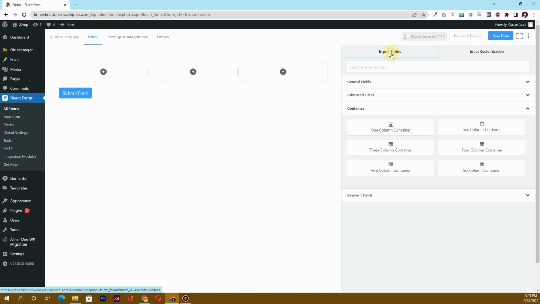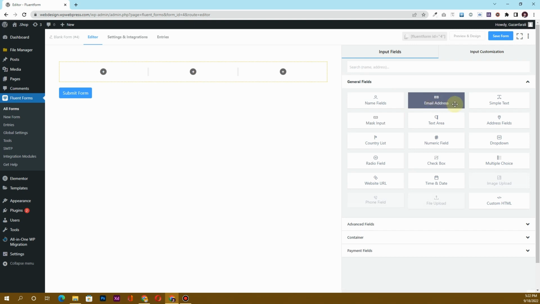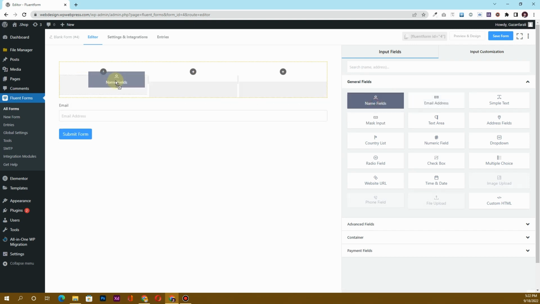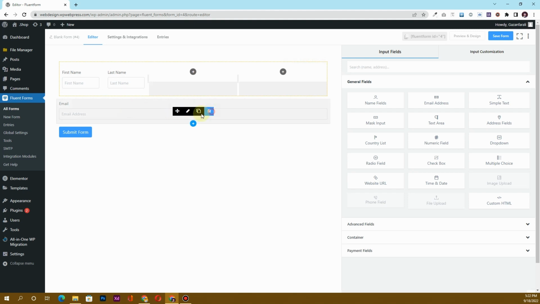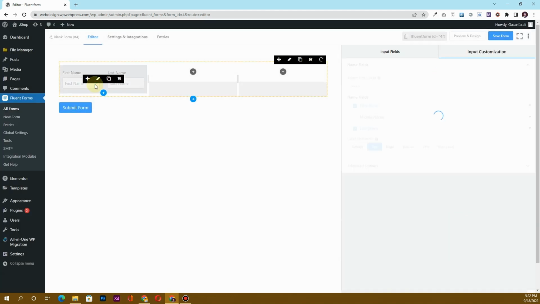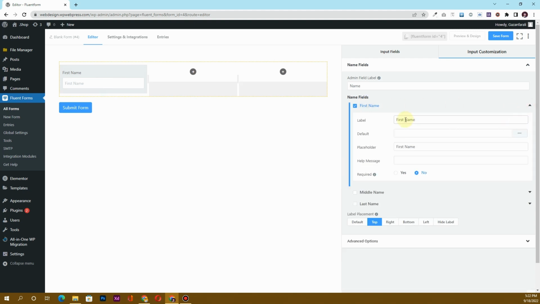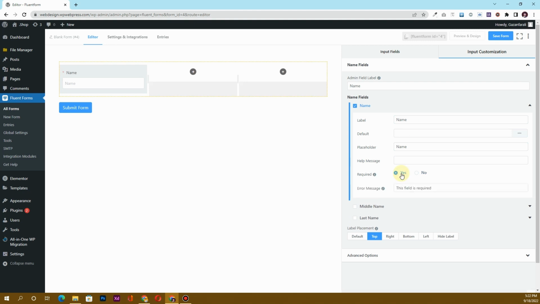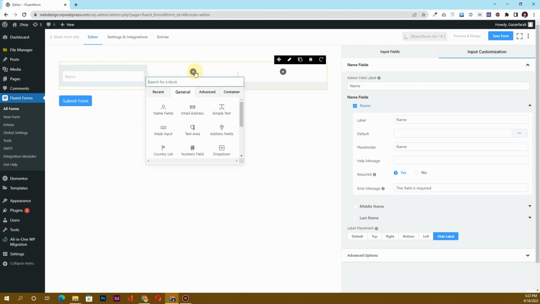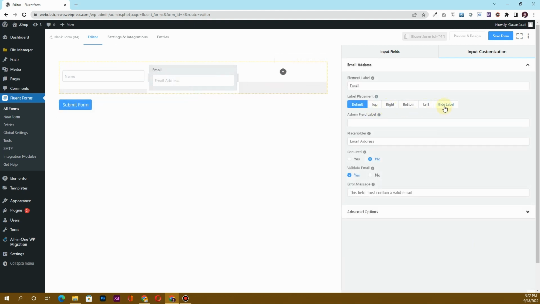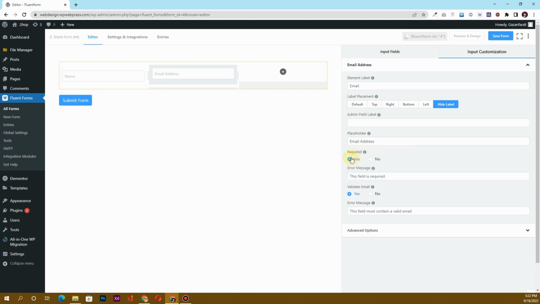Now you have multiple ways to choose between the fields that you want here. Either you can click on this general fields, and once you choose, for example, the name field, drag it like here. I remove this, and from here if I click on this field, I only want to choose the first name field and I label it as only the name field. For this example, I don't want to display the label, so I'll hide the labels. And for this field I want to insert the email field, and again I will hide the labels from here. And here in the placeholder I want to keep the email address.